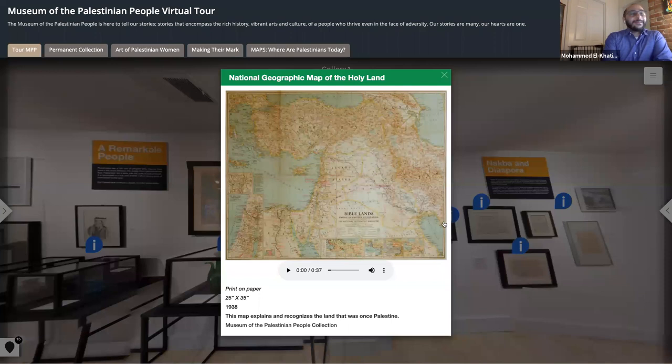So obviously the cartographers had a specific audience in mind. And this was probably in response to the strong interest in the Old Testament, right? In America, there was a resurgence of the Old Testament in the late 18th, 19th, and then going up till today in industry. And people really wanted to know more about the region. And this map was kind of an answer to that.